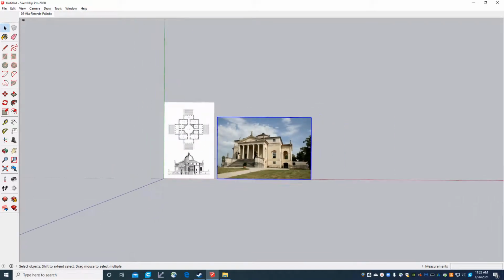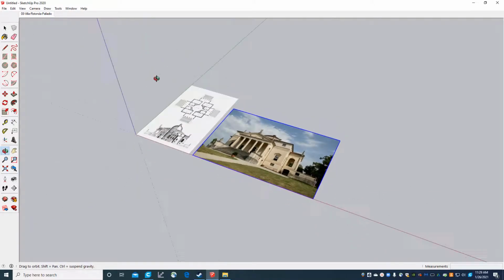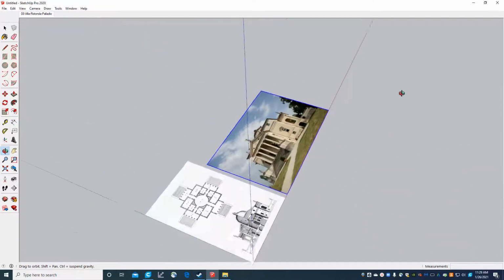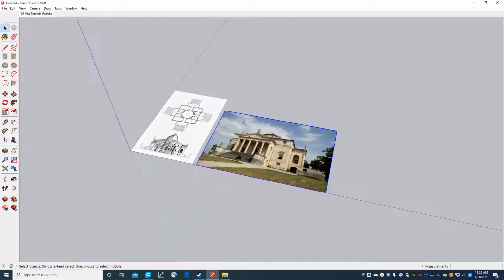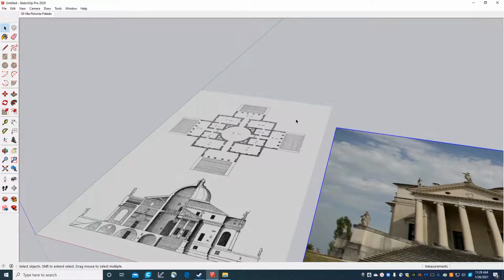So I know that I can zoom in and zoom out with my mouse tool. If I go ahead and I hold down on the track wheel of my mouse, you can see that my cursor turns into an orbit tool. And if I hold that down, that gives me an opportunity to pivot and look around, which is nice. So I'm just going to rotate my view to the point where I actually have this image flat on the ground.